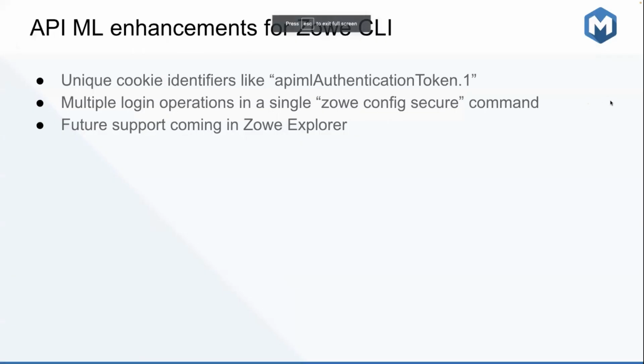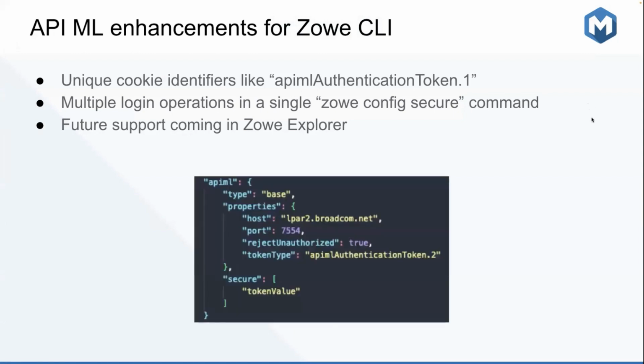So I just want to briefly show some enhancements that were made in the latest release of Zowe CLI related to support of the API remediation layer. The first thing I want to show is support for unique cookie identifiers. These were added in a recent update of the API remediation layer, and they allow this token type to have a unique ID appended to the end.